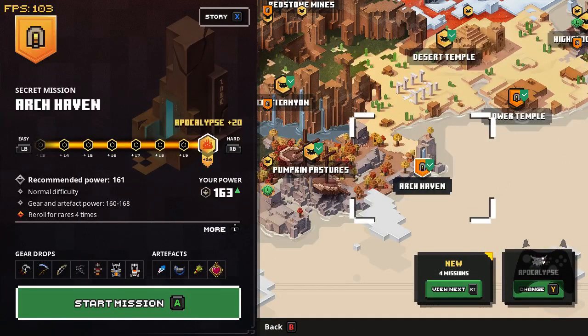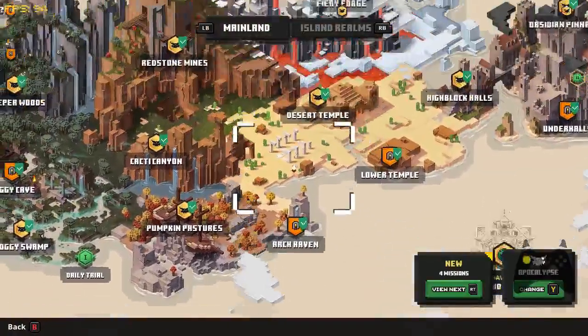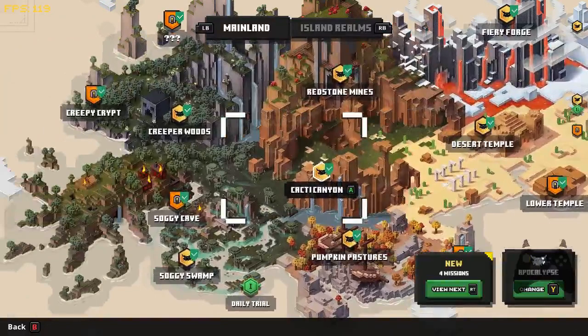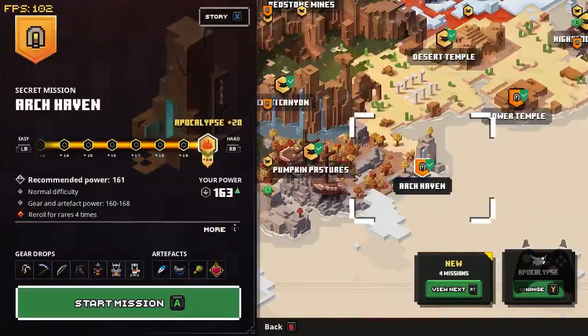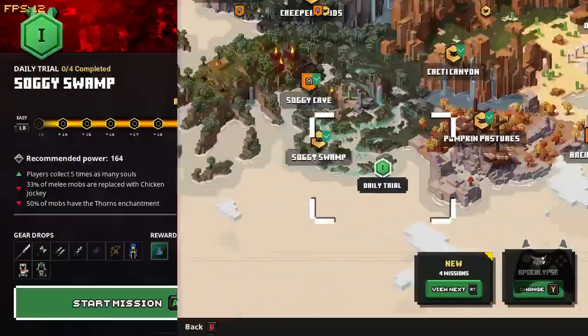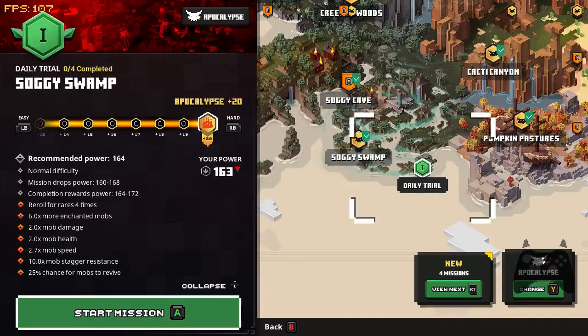Fortunately, there's no more harder difficulty. You just get a harder spawn. But if you want to get the ultimate weapons levels, you need to do the trials. It's the only way to do it. You get a lot higher. I can't remember what it is, 17 something now. Because it tells you here the gear and artifact drop to 168 on that one.